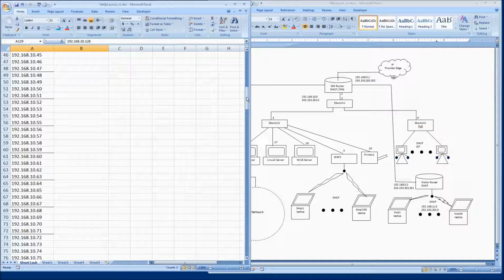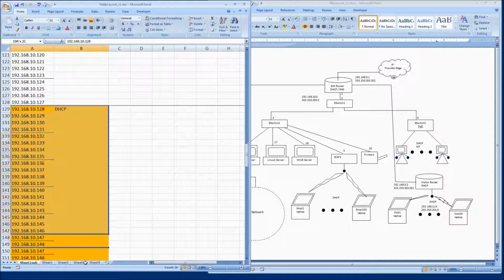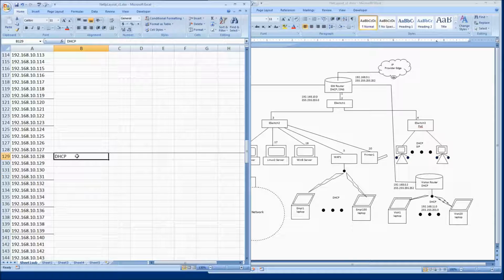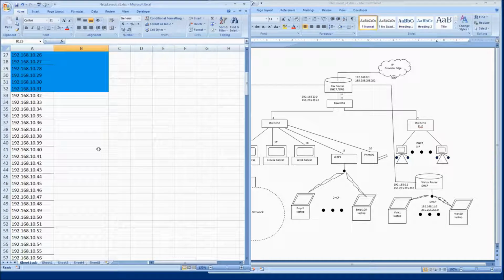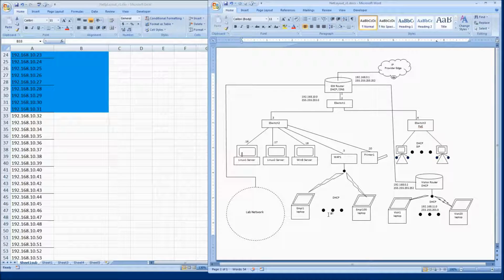So let's see here. First, let me clear this out. Delete that, and we need to fit 100 IP addresses. Is that right? Yeah. For our DHCP.